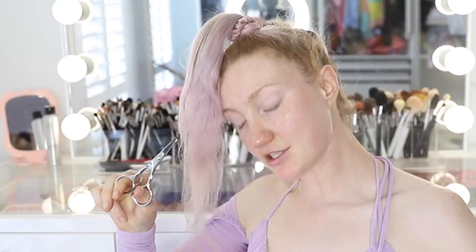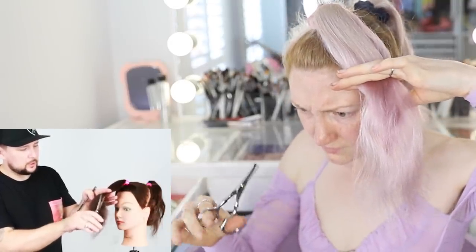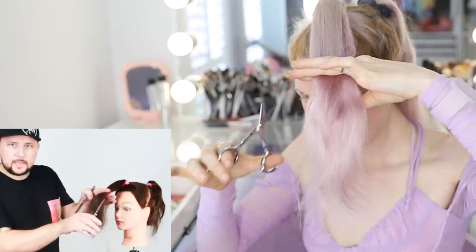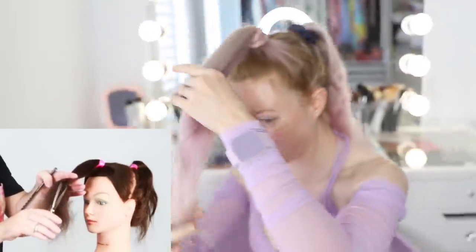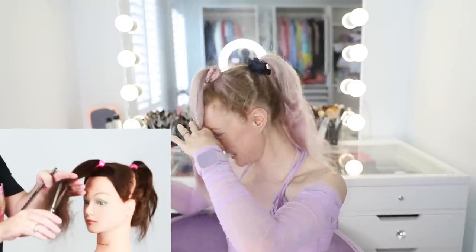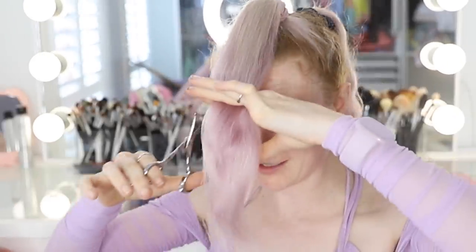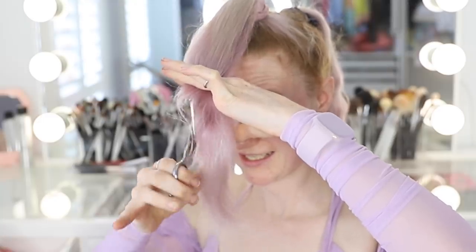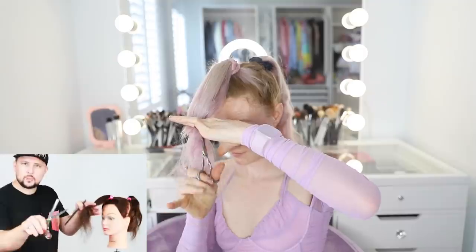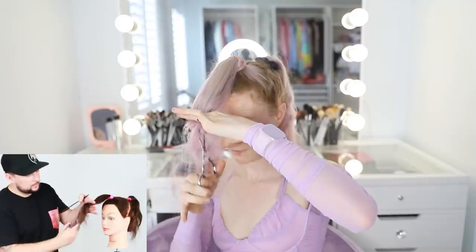I have here a pair of scissors — these are dog grooming scissors. Why? Because apparently I look like a mutt, so fitting. And basically all we're going to do is just chop into there, taking all this hair off. Oh shit. I have not drunk enough wine for this today. Oh my god. I'm going to do it. Okay, I'm just point cutting in, just to take all this hair out, still adding texture to the hair, and we'll come over here.